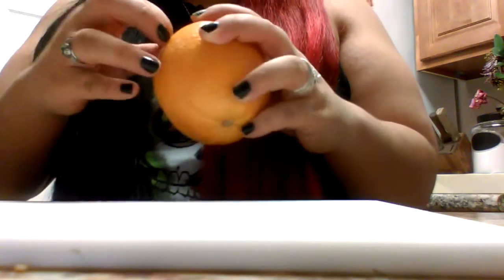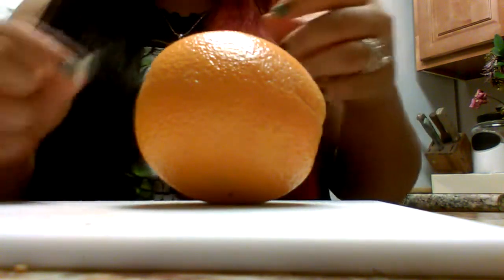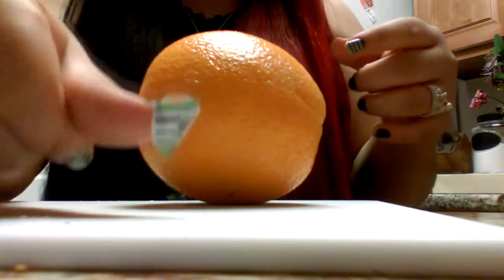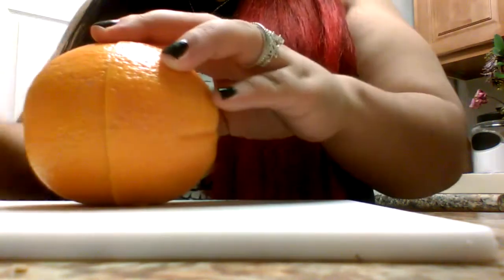All right, so you're gonna take your orange. Take the sticker off of it. Went to Olive Garden today, so you guys will see that vlog later. There's a sticker on my peppers. It's very unsanitary, but it's okay. Alright, so what you're gonna do, you're gonna cut it in half.